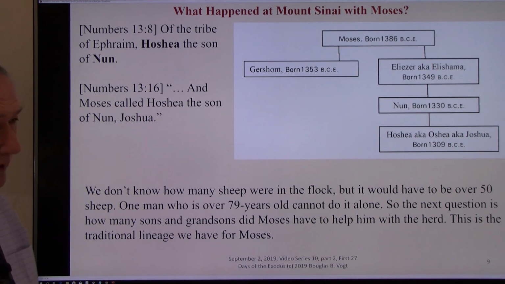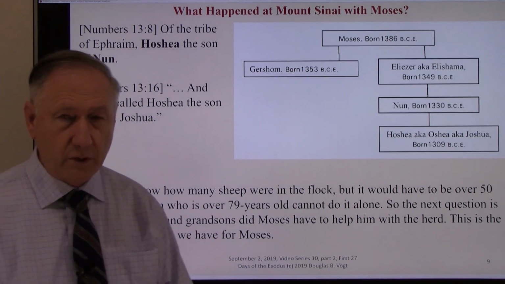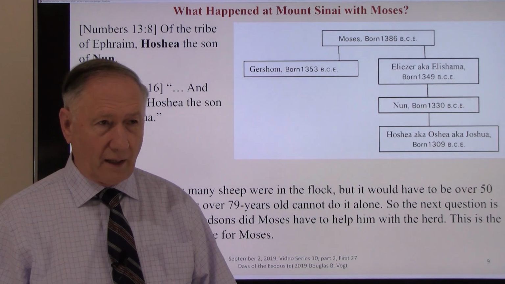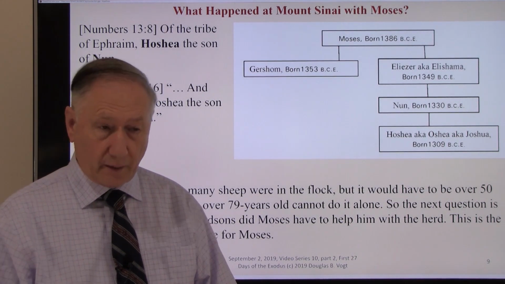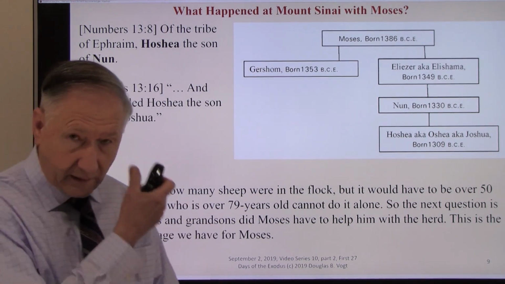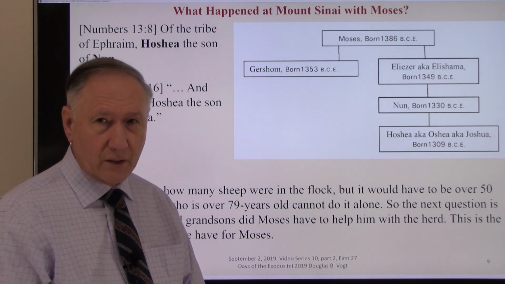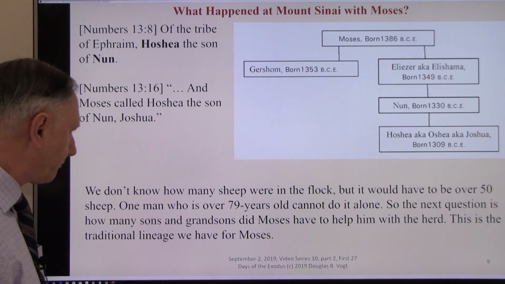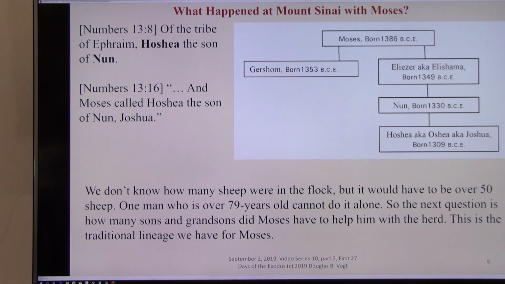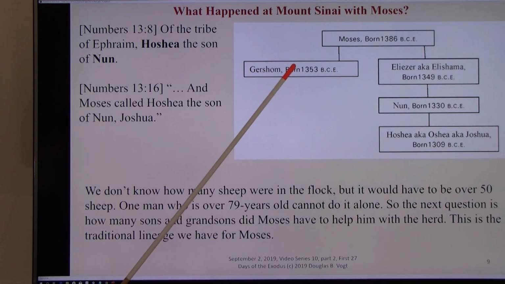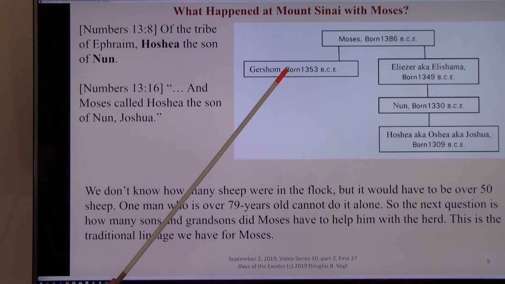It's like a nickname. There was a Joshua who was an adult at the time of the Battle of Amalek, who held his hand up beside his brother, but that's not the same person. It's like a nickname. He said, I'm going to call you this, you're my general. We don't know how many sheep were in the flock, like I said, but it's got to be over 50. So this guy had a bunch of relatives, but how many did he really have? The key was trying to figure out what happened to Gershom.